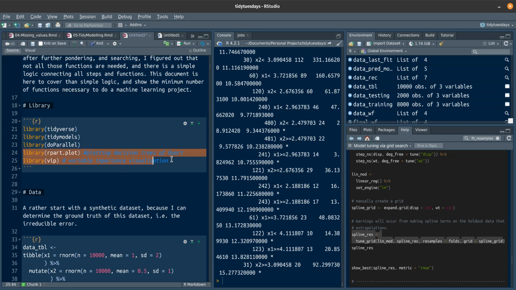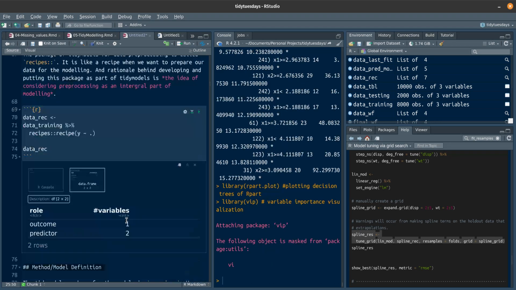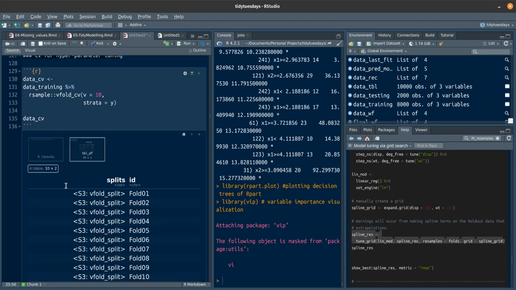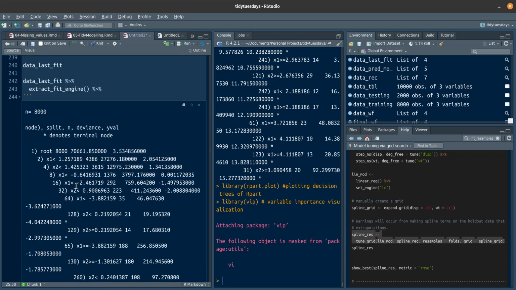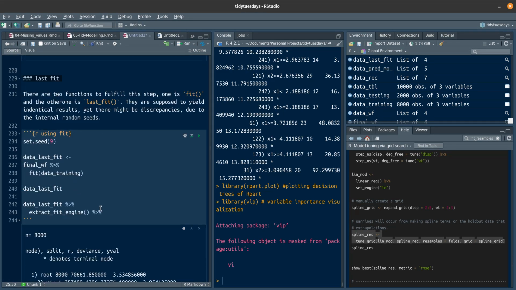The variable importance is not that much of a thing because we have only two variables. It's very easy to say which one is more important.